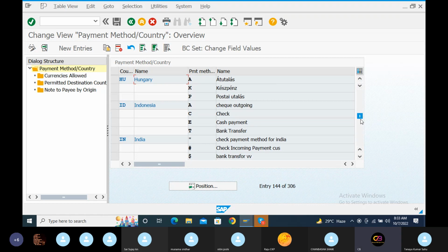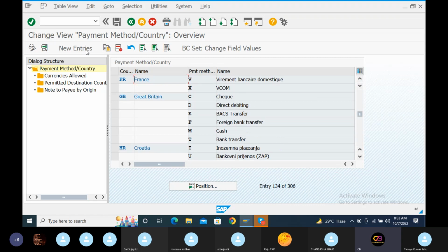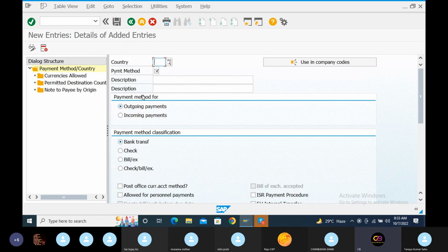Do one thing, just go to new entries. At the top there is the option new entries. The payment method is like check, wire, bank transfer, etc. The payment method I am taking is Q. Just give Q, capital Q, not small, always capital. I am creating a check payment method.